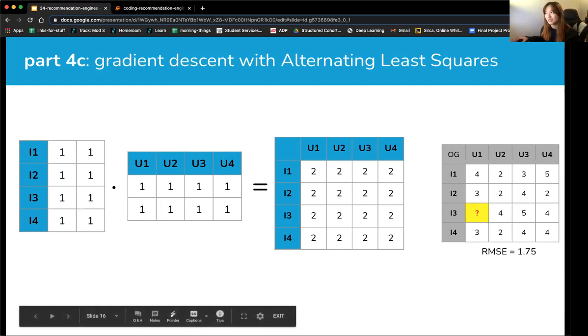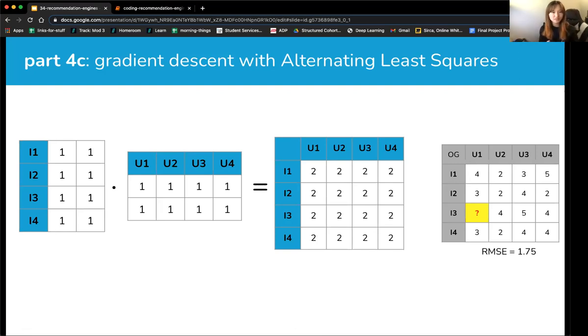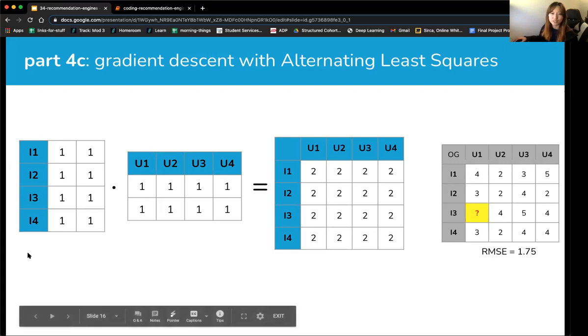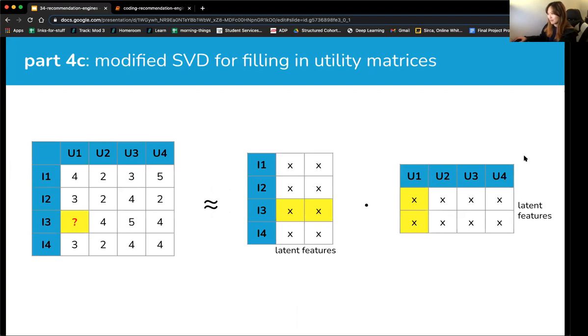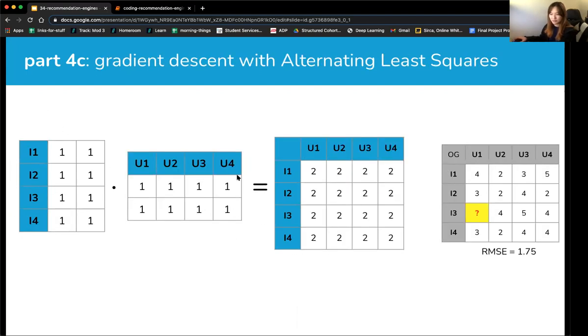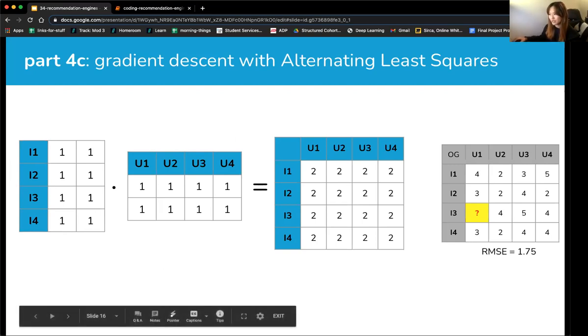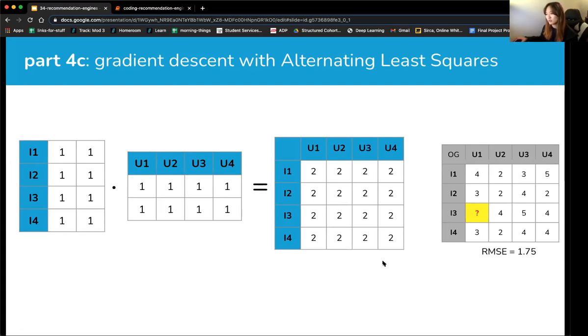And we do that through a process called alternating least squares. As you remember, with gradient descent, you always start with some initial values. You're going to initialize them here in what I'm going to call the component matrices, but this is basically the same thing, just backwards. This is the item matrix and user matrix, and we're just going to initialize all these values to be 1s to start. It doesn't always initialize as 1s, but this is just an easy example to show. Initializing these as 1s, if you do the matrix multiplication, it actually creates this matrix of all 2s.